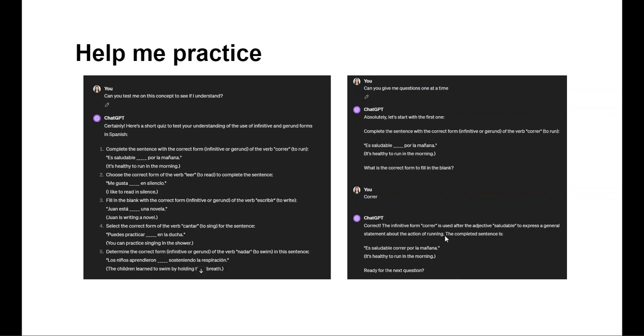Now I'm still thinking, does this make sense? Does this align with what I've seen? And it seemed to. And whenever I saw this concept, I kept trying to make sure that was correct. But this was a great way where I was in charge of my learning and I was using it for me, not having it use me.